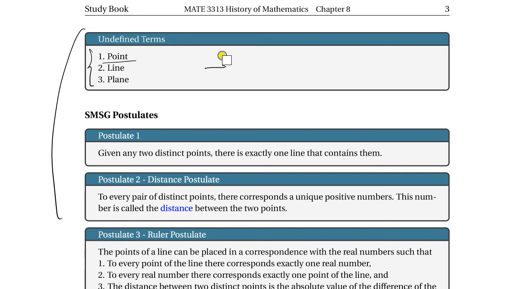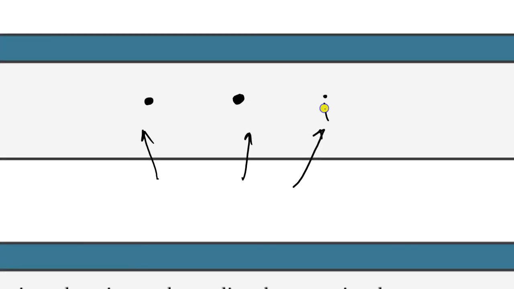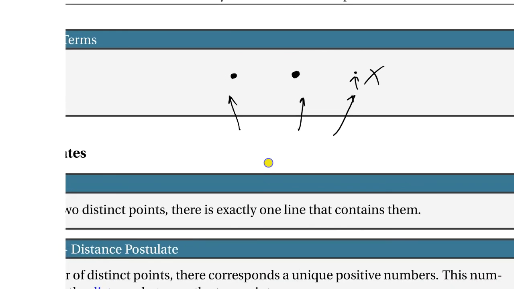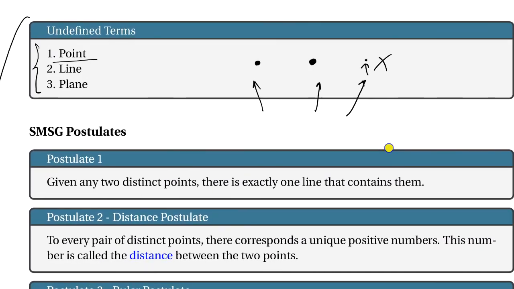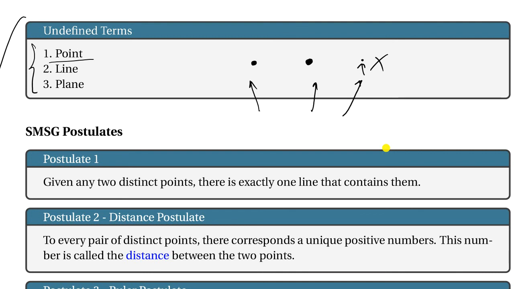So let me ask you one question. I'm going to draw three different objects, like that. Now, which one is a point? Number one, number two, number three? Maybe number one, number two, number three, or all of them, or none of them? The answer is none of them. If we follow Euclid's definition, all of these have parts. No matter how small you draw it, when you magnify it, it has a part. So it's not a point according to that definition. So technically, it's impossible to sketch or draw a point.